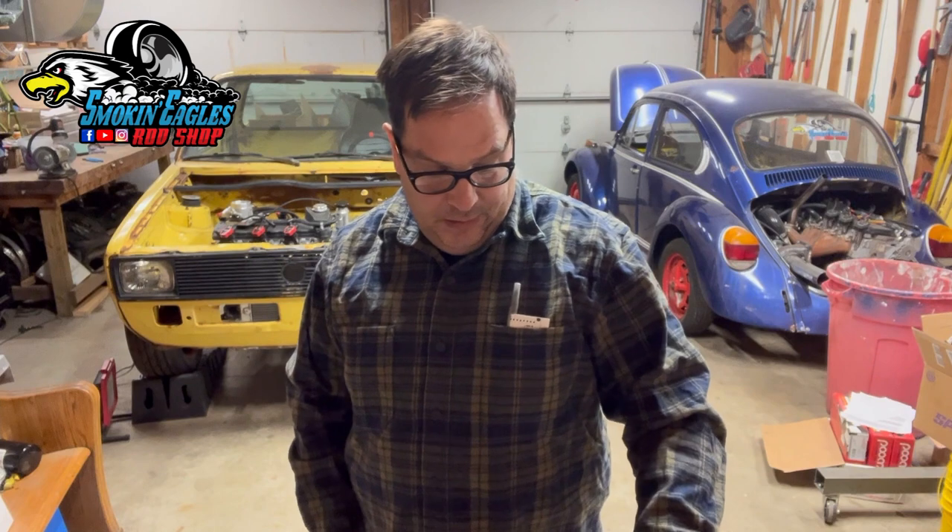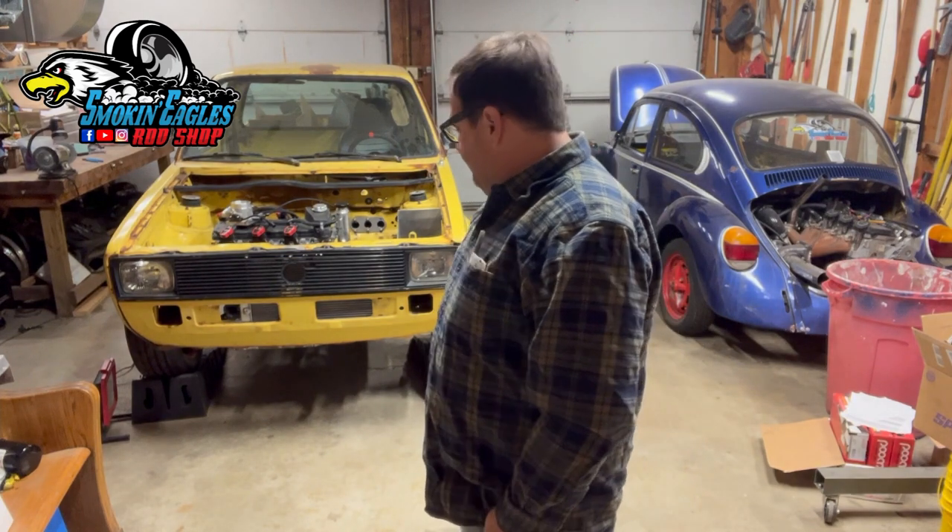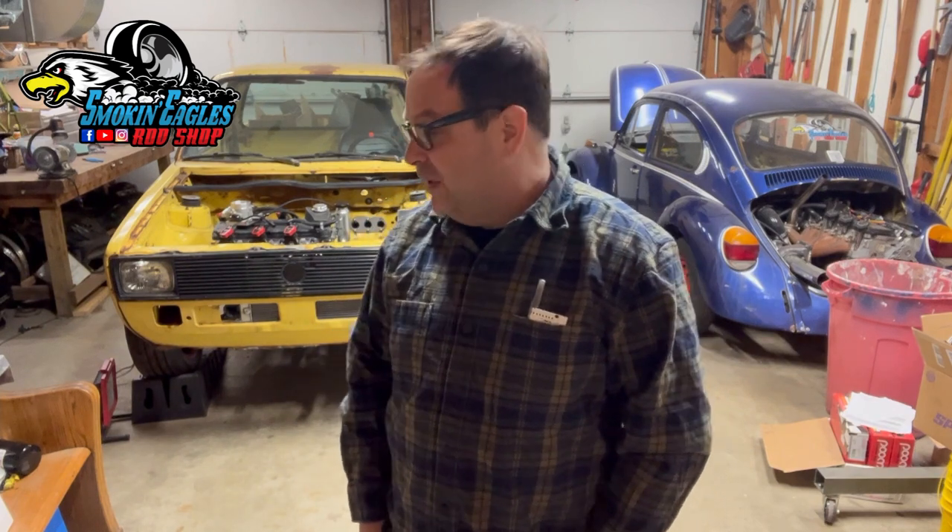I got the cold air box fabricated over at headquarters, and I have these little brackets I fabricated over there. I'd like to test fit those up, see if I can make a little progress on that cold air box, see if I can get where I want the element mounted, and figure out my angles for my tubing so I can get some couplers on the way. I got a lot of the radiator hoses — the individual corners, some straight tubing and some bent tubing — so I'm hoping I can make up the radiator hoses today.